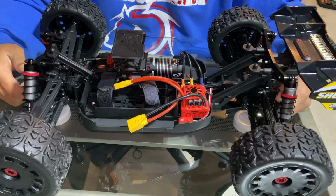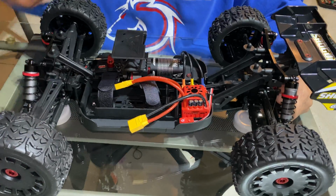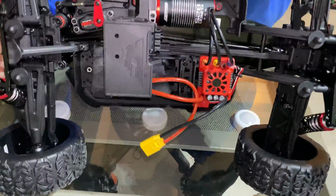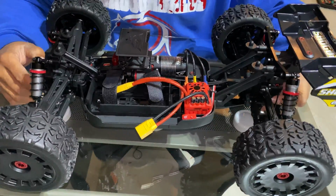Like I said, these cars are rocket fast. I'm glad they put that new diff in there. I see a few changes. I see this little cover right here over the pinion gear that wasn't on the V1s. So that's pretty cool right there.